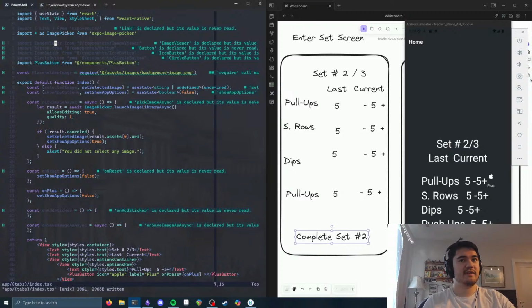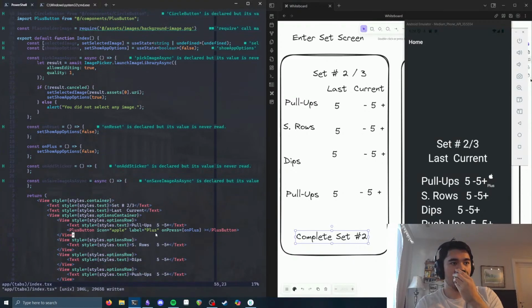I don't really like JavaScript. Oh, it did the label too. Okay, I don't really need a label. I just want an icon.